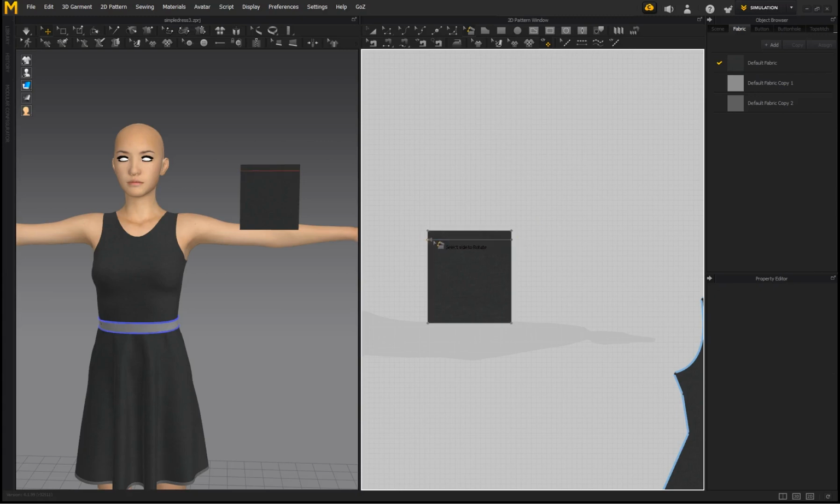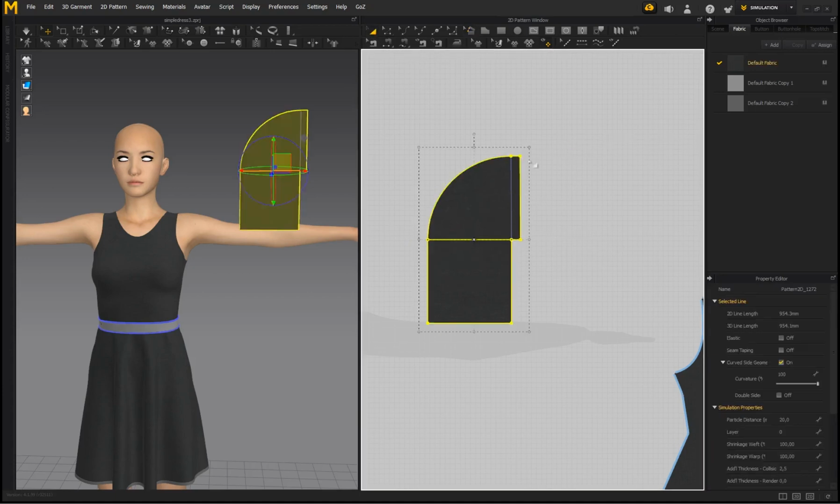So I'm going to select the left, select this part of the pattern over here, and there we go. That purple dotted line pops up to determine my angle of spread. And I'll left click again to complete the procedure. It's basically taking that pattern, slashing it and spreading it. So that's the basics of the slash and spread, and you guys can see where this can be utilized in your workflow.